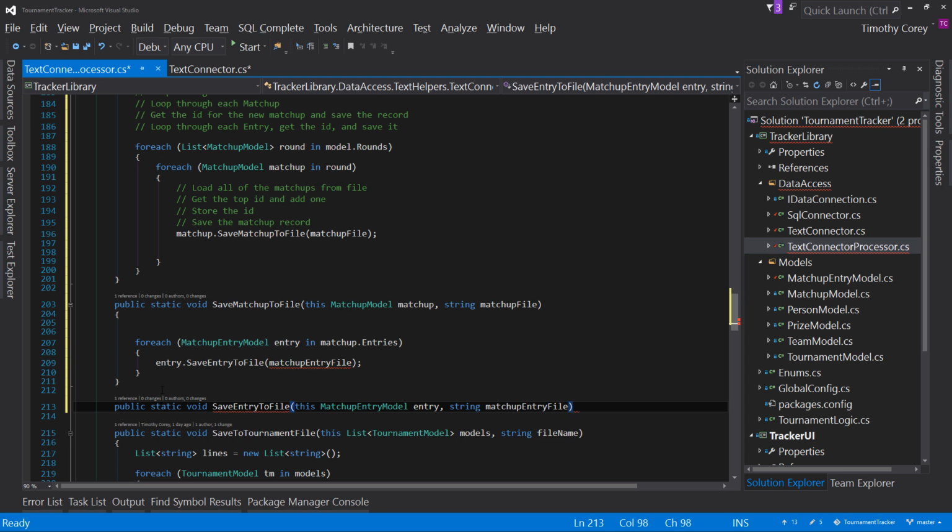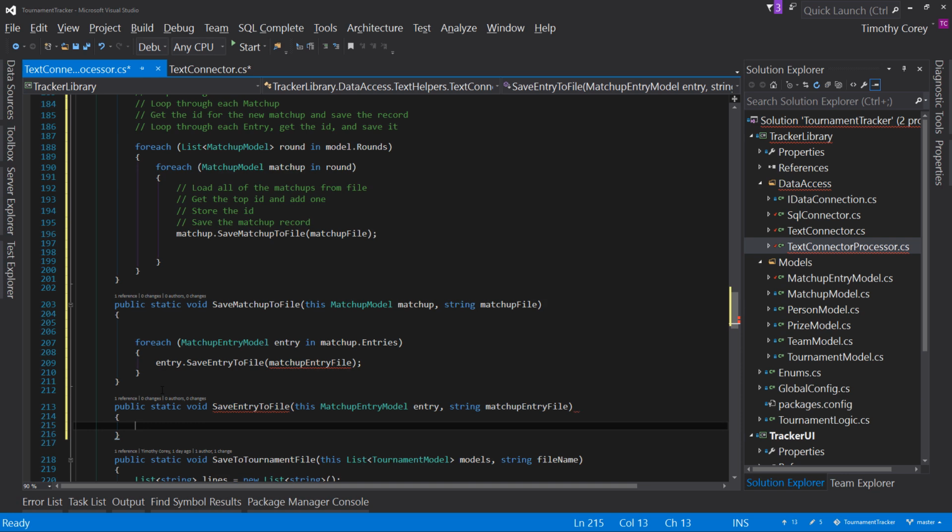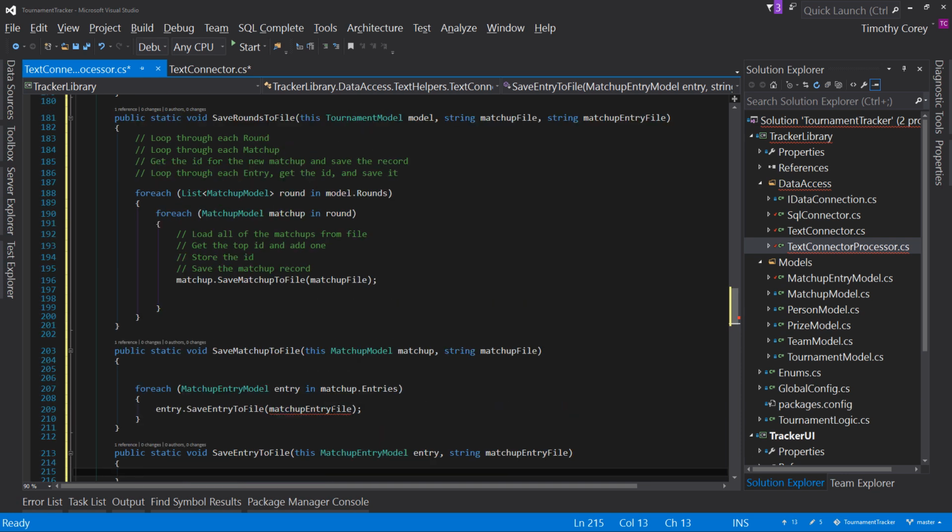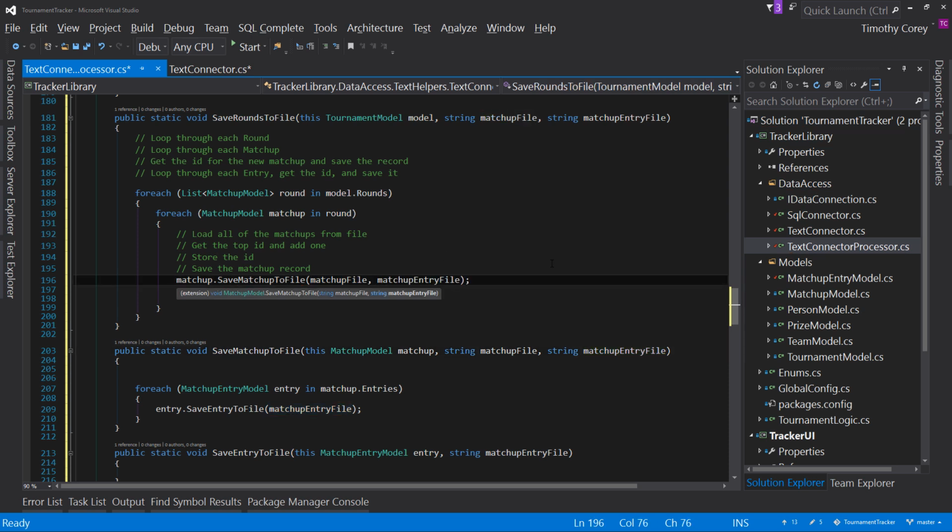So matchup entry file. And that'll work. We just don't have this file being passed in. Therefore, let's say we need to pass it in. And now up here, we have to say matchup entry file as well.